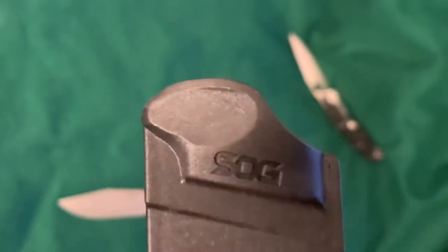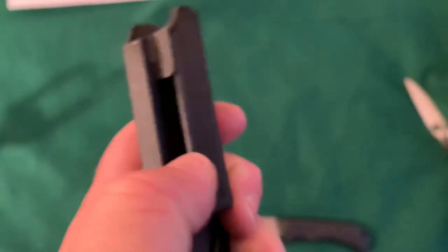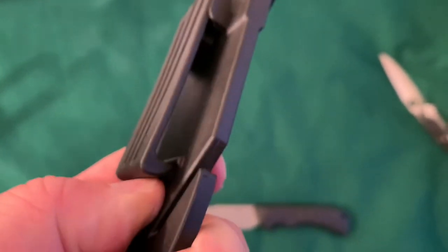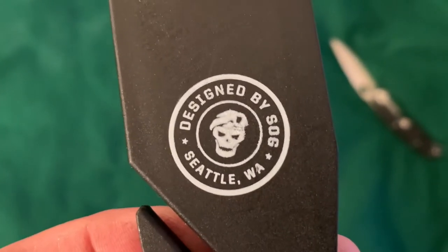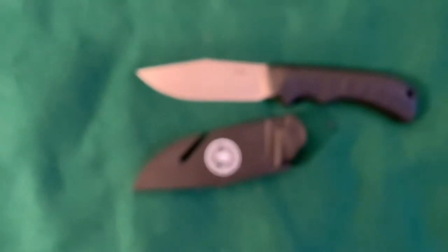Check that out — says SOG on the handle. It's got a nice belt clip that would hold a good inch to inch and a half belt. It's very firm too, so I don't think you're going to pull it out much. It's actually pretty hard plastic. It has their skull logo here, and then there's that rope cutter cutout in the sheath. So let's put the knife in and see what that looks like.